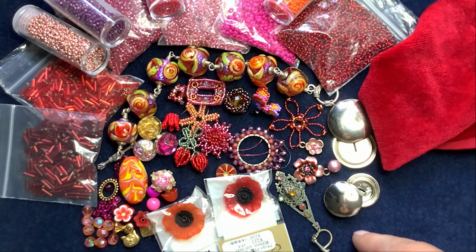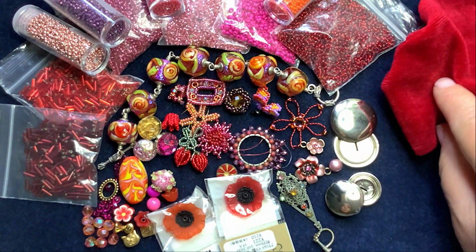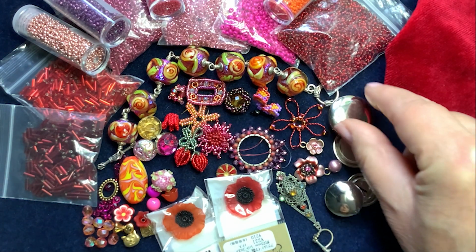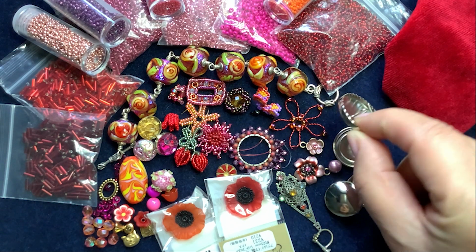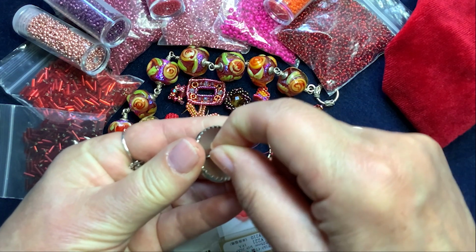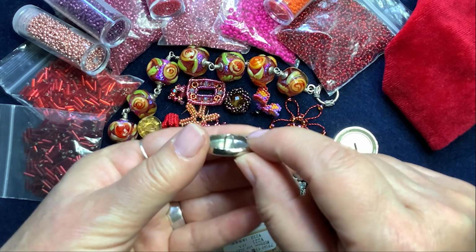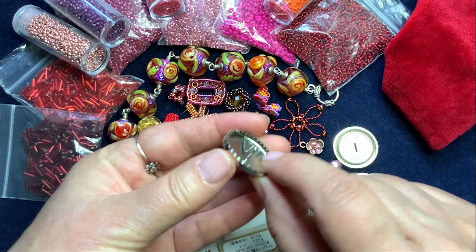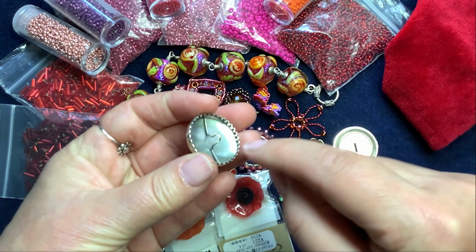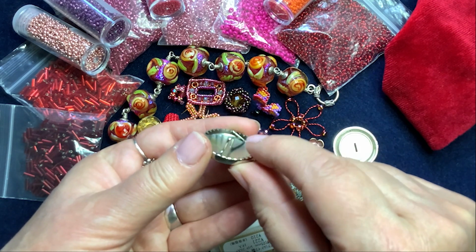Now, to support our design, I'm going to be using covering buttons. Now these are normal dressmakers covering buttons. I'm using a metal one because on the metal one you can normally remove the hook at the back or the eye at the back. You can use plastic ones as well, but you need to be prepared to perhaps clip off the little loop at the back if necessary.